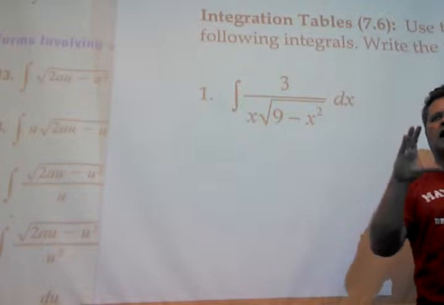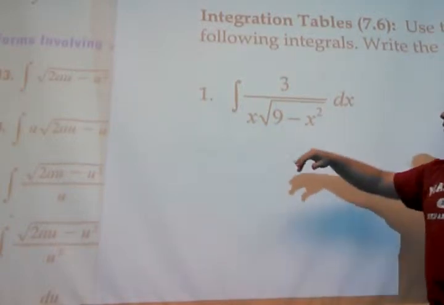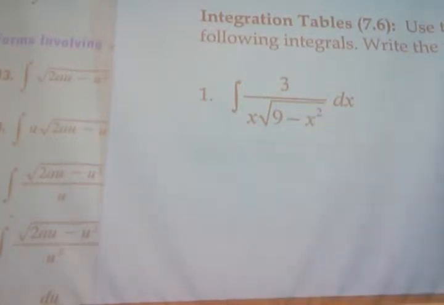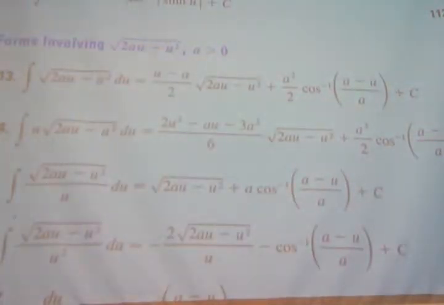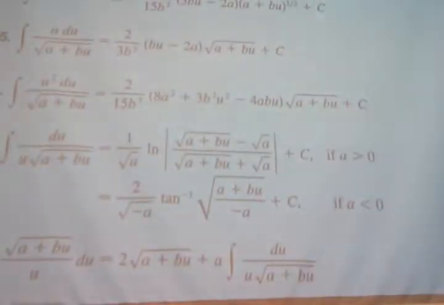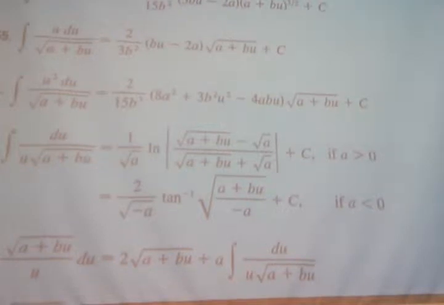And I'll give you a little copy of the table of integrals. So if you have the book, see if you can find that. Let's see. And the nice thing is they group these according to their most important parts. So I want something that's got du over u radical a squared minus u squared.